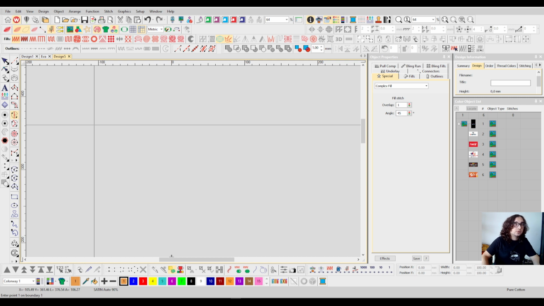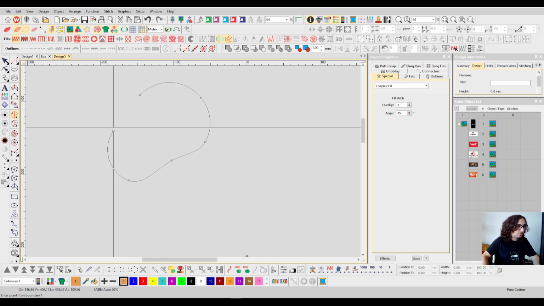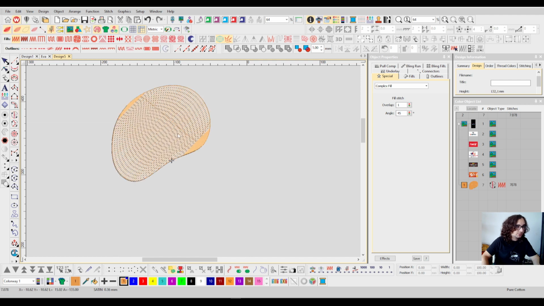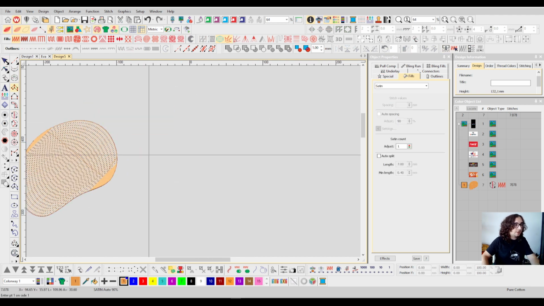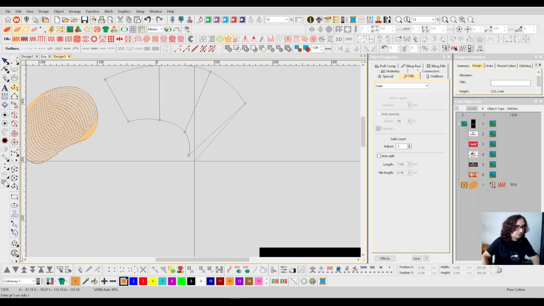So you can be using the F3 tool, the complex fill. You will be using this to do any shape in general. You can use the F4 tool, the column A tool. I already talked about a lot of this tool.